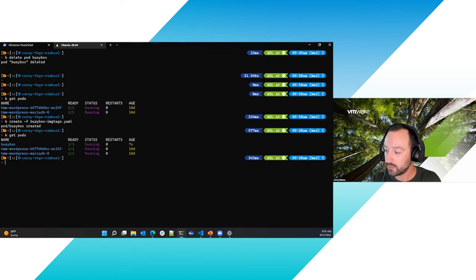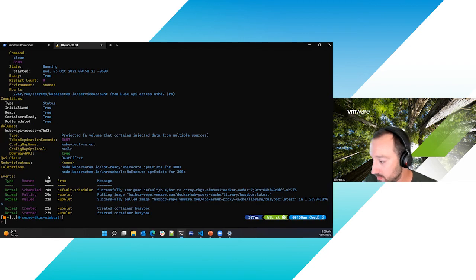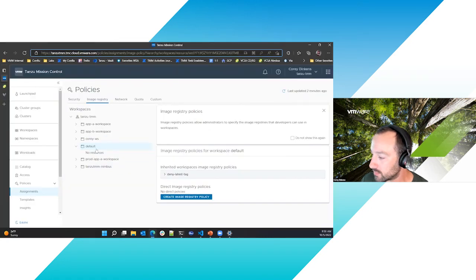Nope. Did I not apply that correctly? Apparently I forgot how to use my Kubernetes control. Oh, that's still running. Did I not apply that correctly?